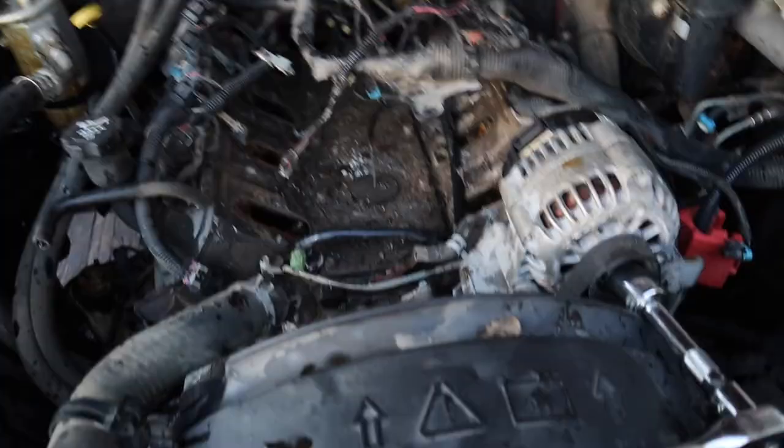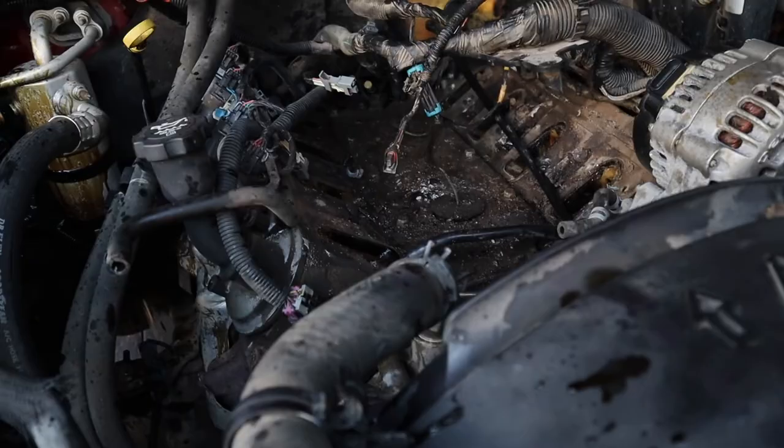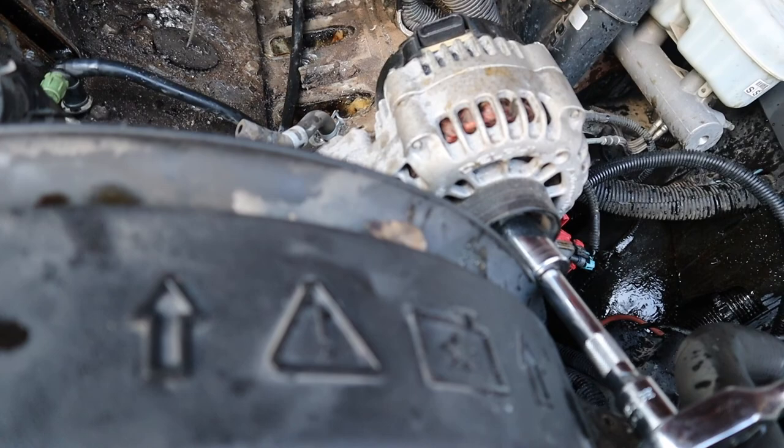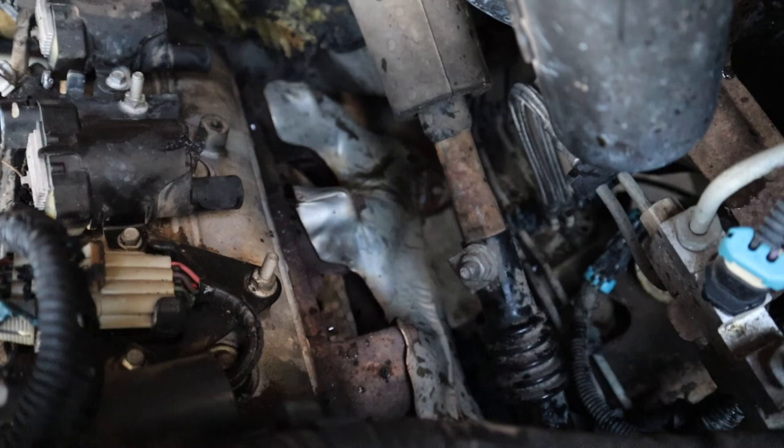So now, since I still hadn't turned the engine by hand, I'm gonna see if one of the rods didn't bend. I mean, hopefully it didn't. I'm about to spin the engine right now for the first time by hand, and we'll see if it spins all the way. So you can see as I turn, there's water coming out. If you leave the belt on, you can just turn it with the nut from the alternator. You don't have to get all the way down there to the crankshaft.